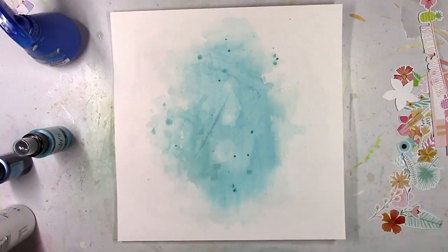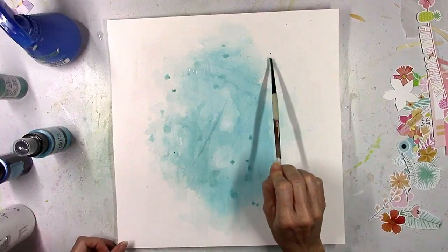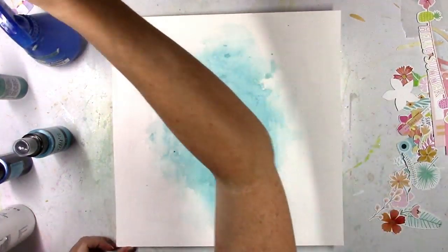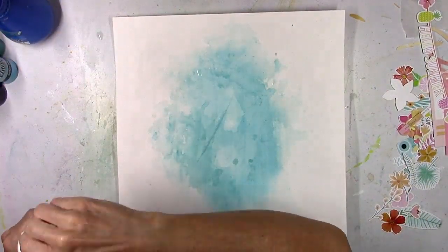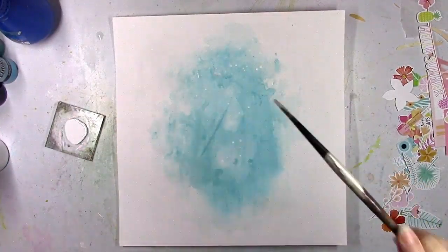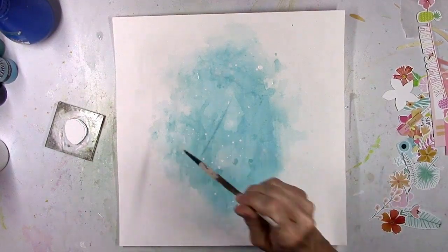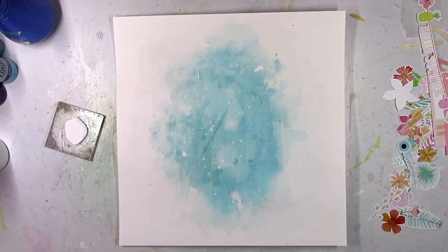I come back in with the aqua Shimmerz there and just add in some splatters, and then I decide to blend it in. And you can see here, even though I've added my heat gun to this, I'm still able to blend and smudge the color into the existing color there. And yeah, it's just an experiment. You have to just play around with things and see how it works, and you get different effects if you use different things. So this is just some more white acrylic paint. I thought I would add in some splatters. I'm using my brush there, and some of it's going to get blended around.